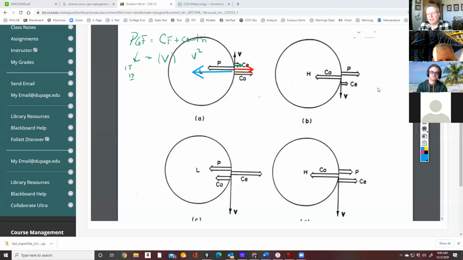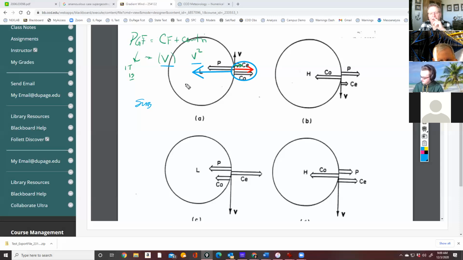The answer is these two forces here are going to change to balance this pressure gradient force. Just like we said in the geostrophic case, the gradient case is going to be the same. The pressure gradient force can get larger, and those other two forces adjust to balance it. That is what they're trying to do. And they adjust to balance it by changing the velocity. That's why we get subgeostrophic, right?